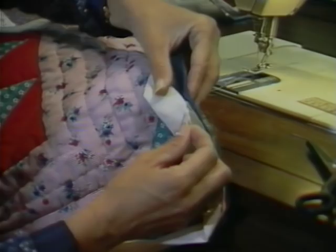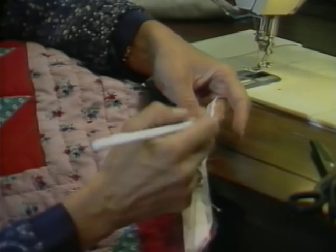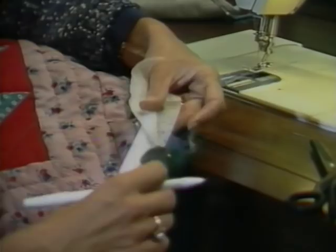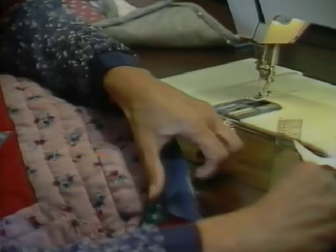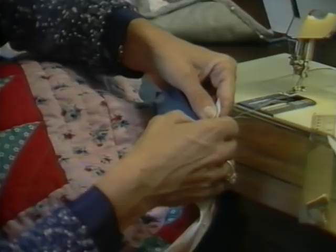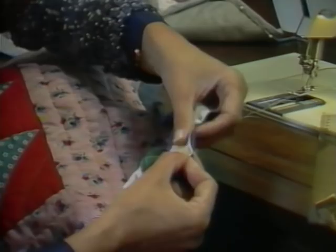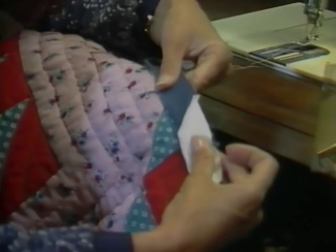From here, use your marking tool and measure out a half inch from each pin, and put a half inch at each pin point. From there, cut a nice diagonal all the way down — the half inch will give you the proper amount. You'll see how that lines up with the other side. Pin them together and you'll see that they're going to meet correctly — a nice fold all the way across meeting correctly. That is the proper way to go ahead and finish it off without having that crossover that wouldn't be correct.